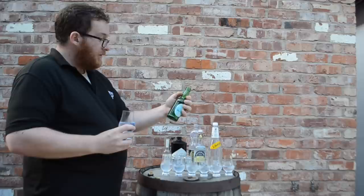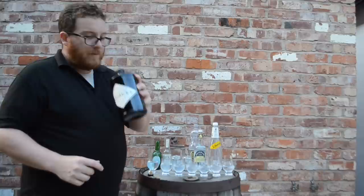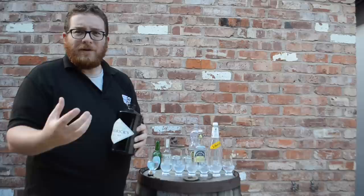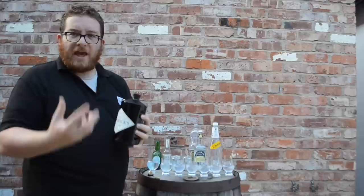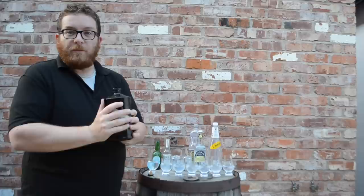Let's see. So on the nose, as you know from Hendrick's, and I'll just have a quick nose of the bottle. The gin itself is very, very light. It's quite a flavoursome gin, but has that fantastic old cucumber note to it, not just in the liquid, but as a serve. It's also quite a classic style. So it is actually small batch, handcrafted, 44% ABV, hand distilled and bottled in Scotland. But what you have in there is that lovely citrus character to it, a peel from a lemon and a lime just coming through. Definitely, obviously you get that juniper character. There is a hell of a lot going on with this gin, but all the while being quite light, quite fresh, quite enjoyable in its own right.